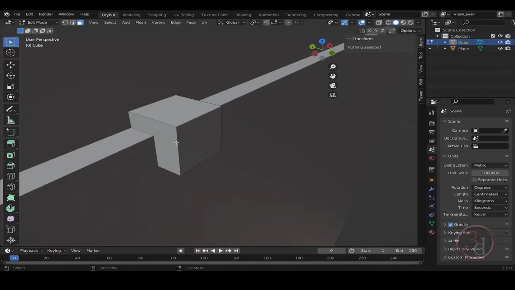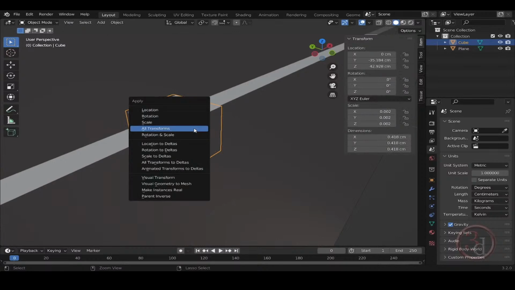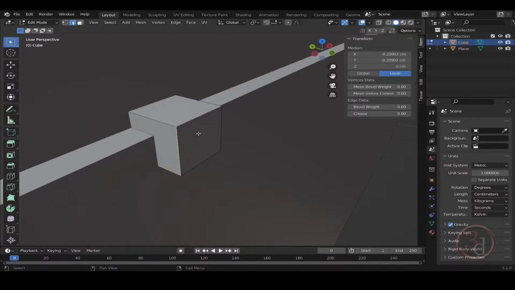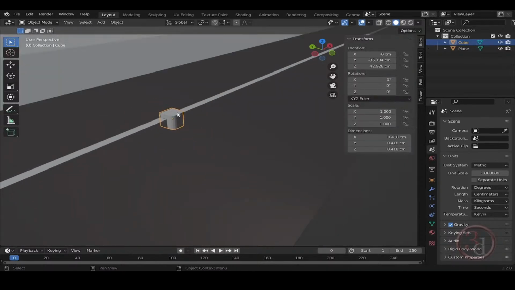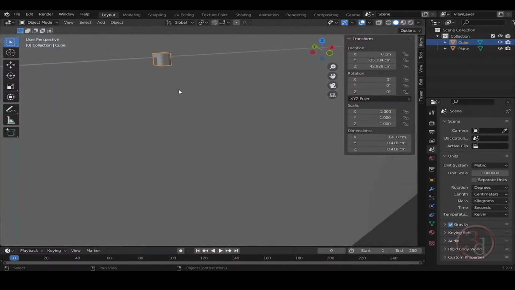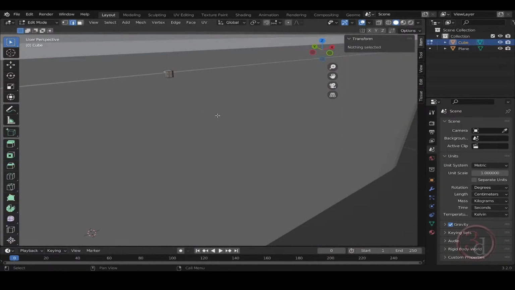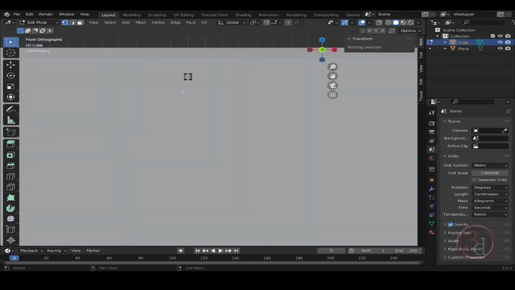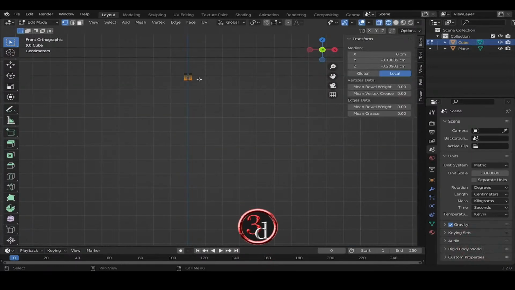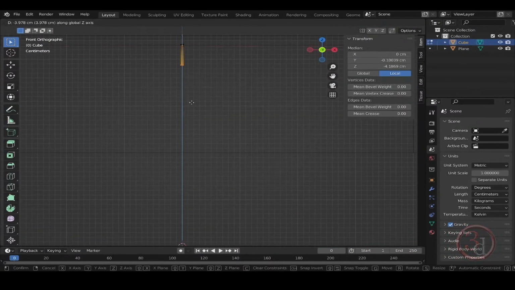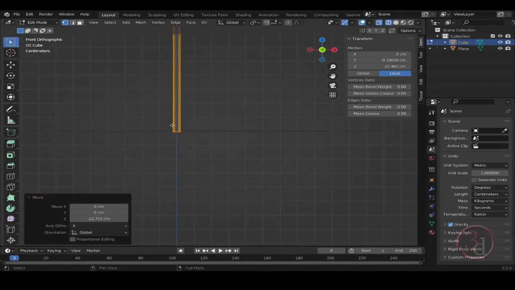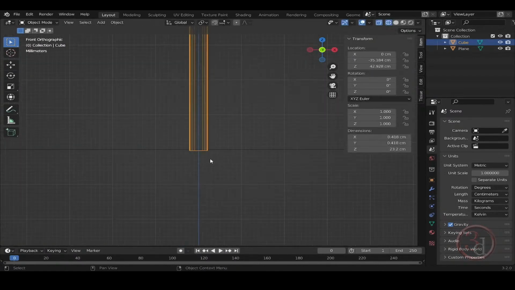And I want to give these two edges some bevel. Let me first collapse scale and rotation. And I'll select this edge and this. And let's give some bevel. I like that. Okay, now I would like to expand this all the way down. So I'll select my vertex from my front view. Wireframe, I'll select the bottom vertex, just move it down, something like this. It can overlap.